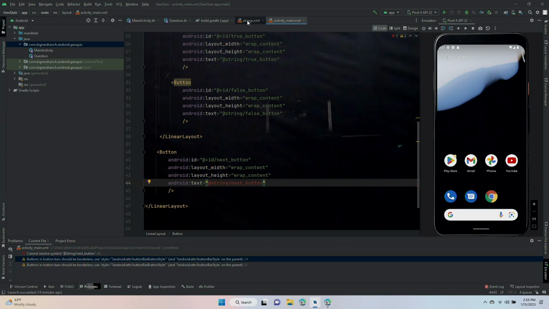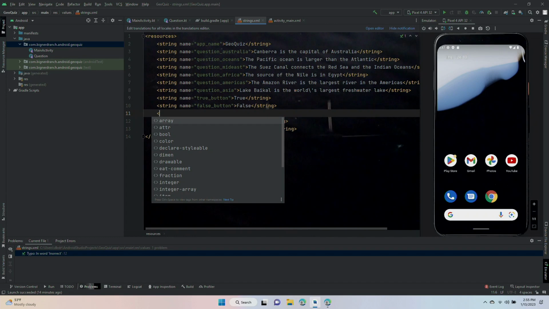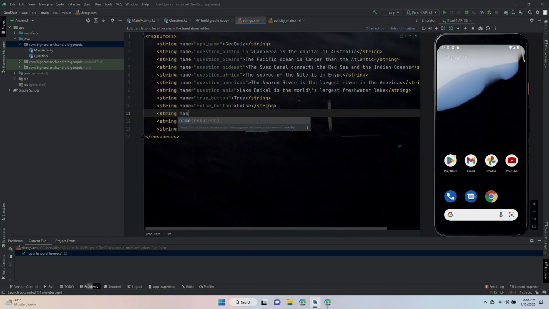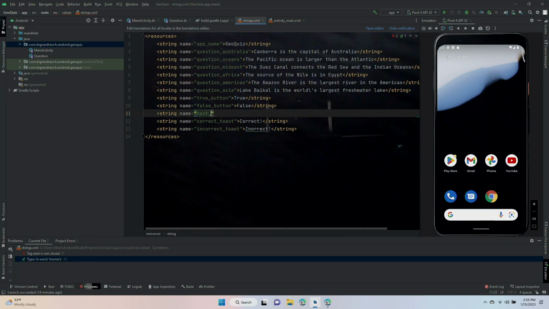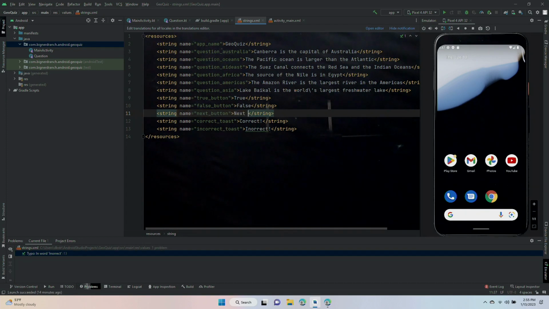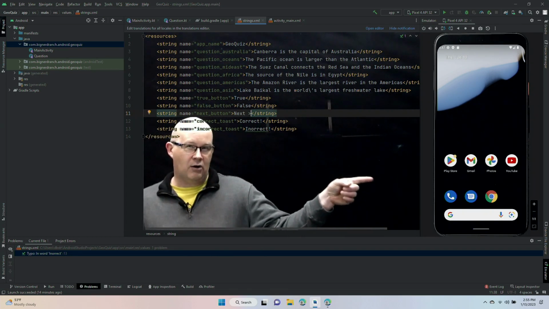It just turned red. We'll go into the strings file, and we have true button and false button there. We'll go here, begin elbow bracket, string name equals, double quotes, next underscore button, and key to the right, end elbow bracket, and then in between we are going to put next, a space, and then an end elbow bracket, and that's just going to be like our arrow pointing that way.